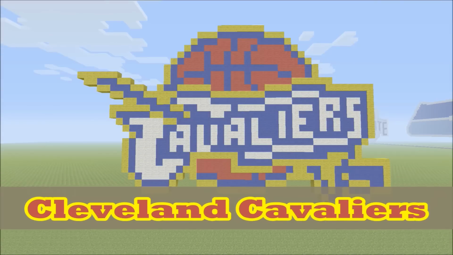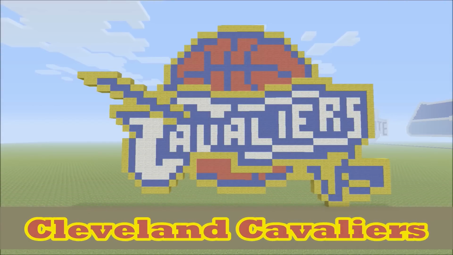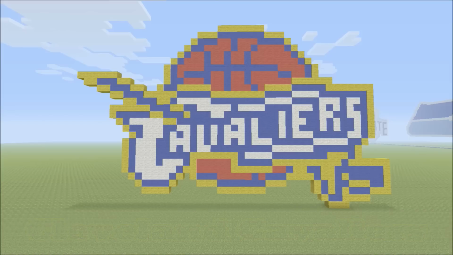Welcome back to Minecraft. I'm Dave, and today we're going to be building the Cleveland Cavaliers logo in honor of them making it to the NBA Finals. Hopefully I'll be trying to build the Golden State Warriors logo also and get it posted toward the end of this week. So, this is the way the logo looks.